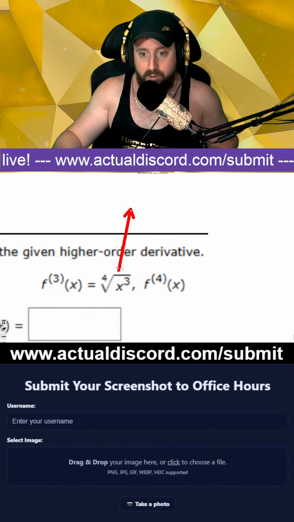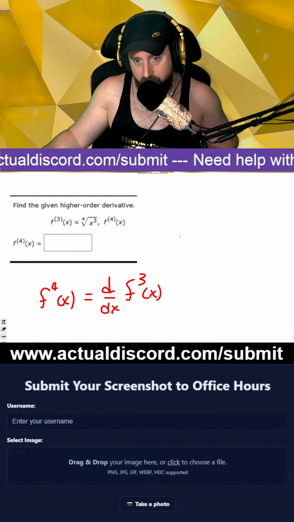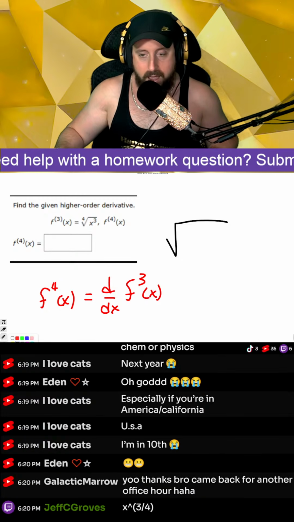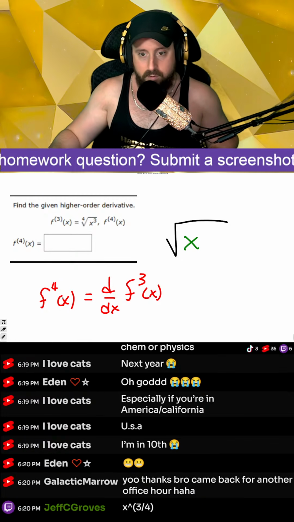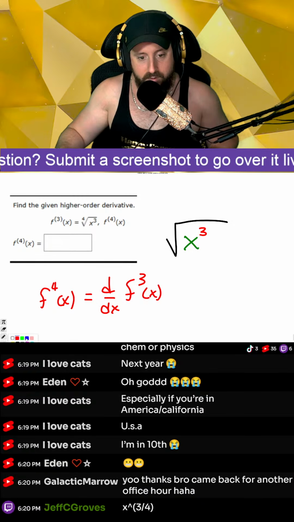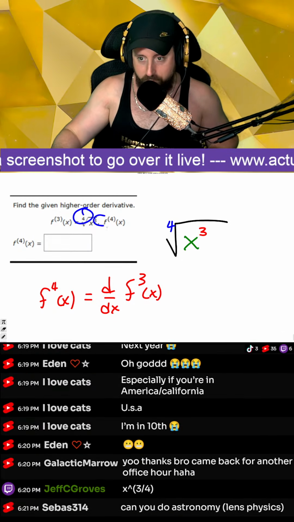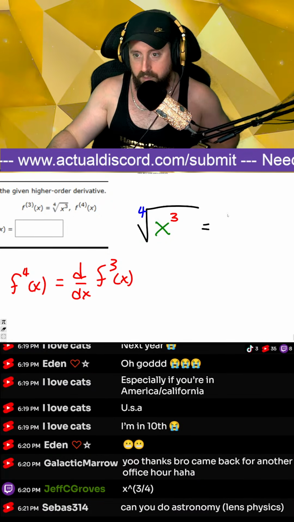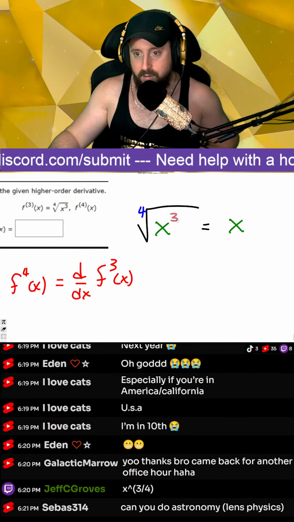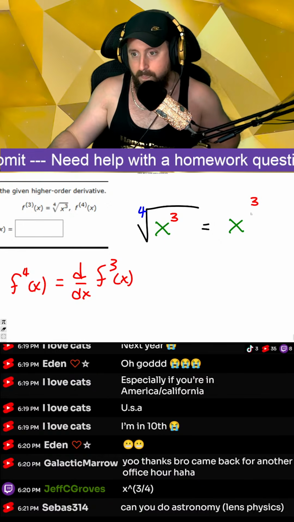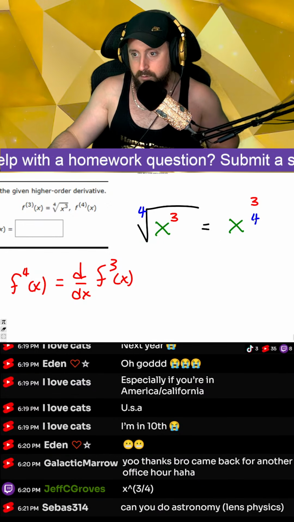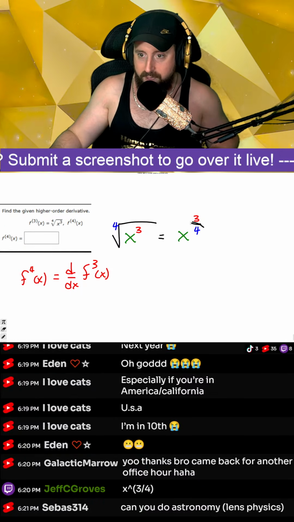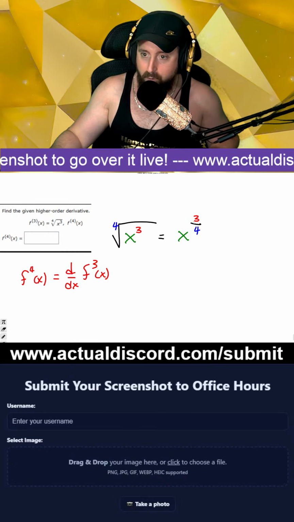The way you do this, so let me do it in terms of colors so you can make sense of it. Okay, here we go. So if you ever have x to the 3, and this is saying this is the fourth root of x to the 3, this is the same thing as x to the 3 over 4. Okay? So what you do is you figure out whatever the root is, that's the bottom fraction, and whatever the power is, that's the top fraction.